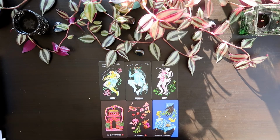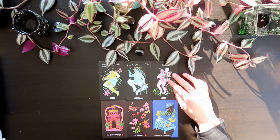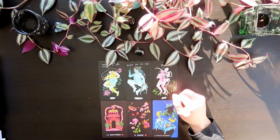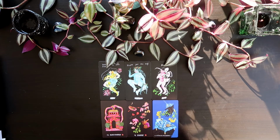It does seem for some reason you're not super aware of all of the details. I don't know that they're necessarily being hidden from you. I think they're there if you want to find out more, but it almost seems like you're so triggered by everything that you haven't even had the capacity to ask about that. Which, yeah, hematite is super grounding, so yeah, I kind of see what's going on here.